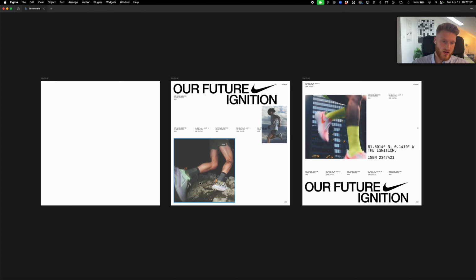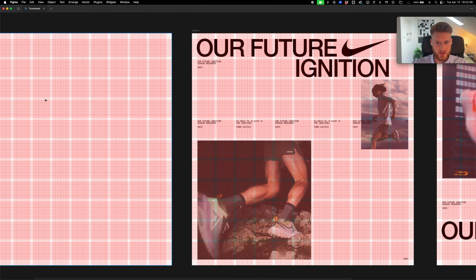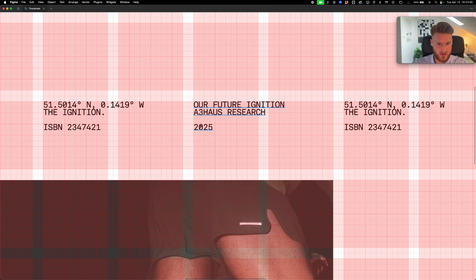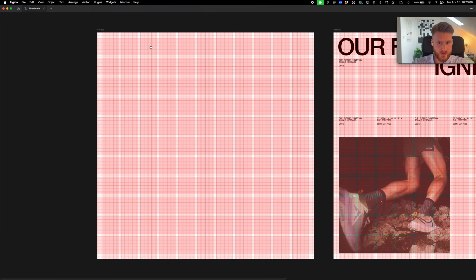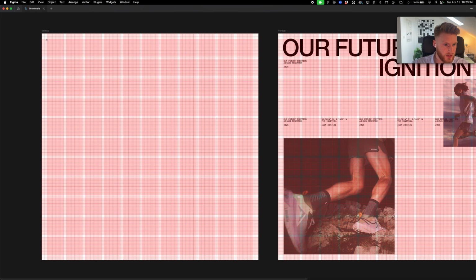If we just look at our style frames and we show the grid, you can see how our grid system actually works here and how our content is actually fitting into this grid. And we're just going to start with making these columns just so we can place content a little bit easier in After Effects. So I'm just going to get this measuring tool, and I'm going to see that it's got a width of 144.